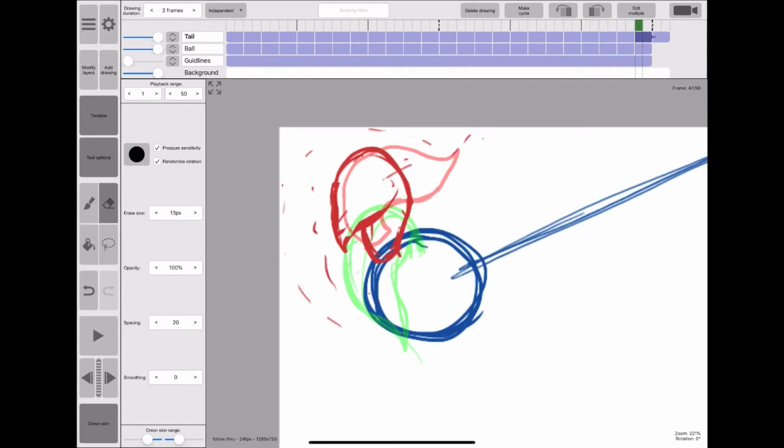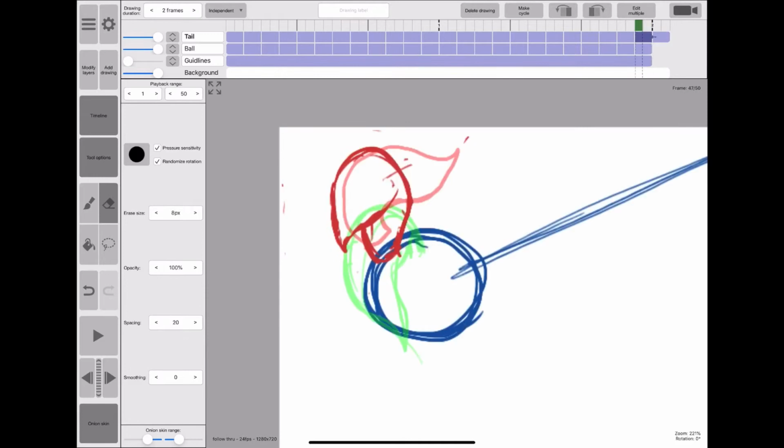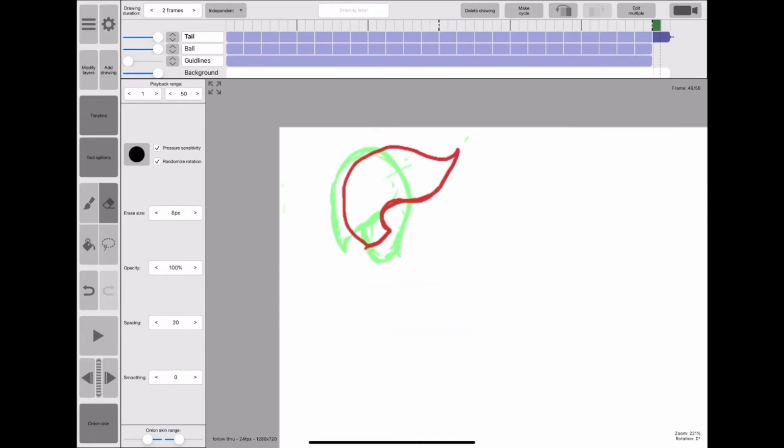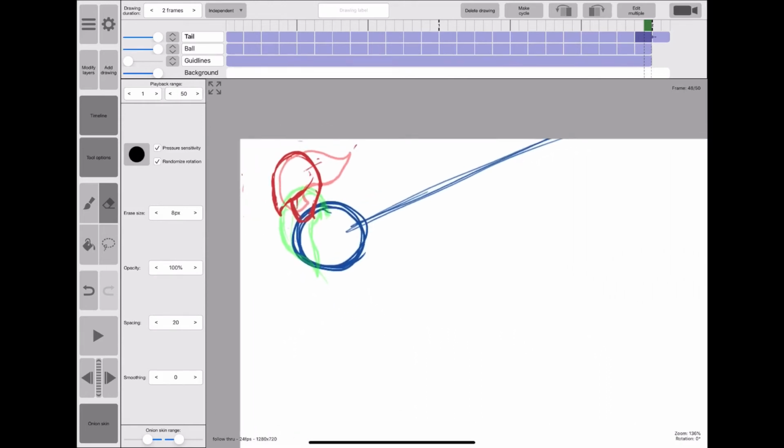Are you thoroughly confused now? Does that make sense? So yeah, it's very simple and easy, and you just want the loop to continue. You don't want it to look like it jumps or gets stuck. So that's why I do that. That's why I get my first frame and bring it up right to my 24th frame and try to make sure that it matches up, that the animation matches up. Otherwise, if you don't, you're going to get a little jump, a little schism in your animation there. So that's what I'm working on there.